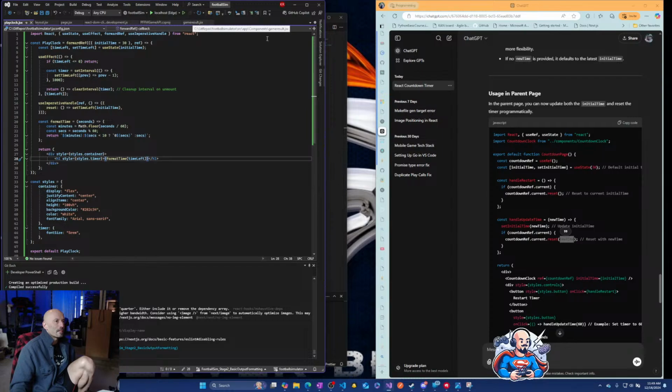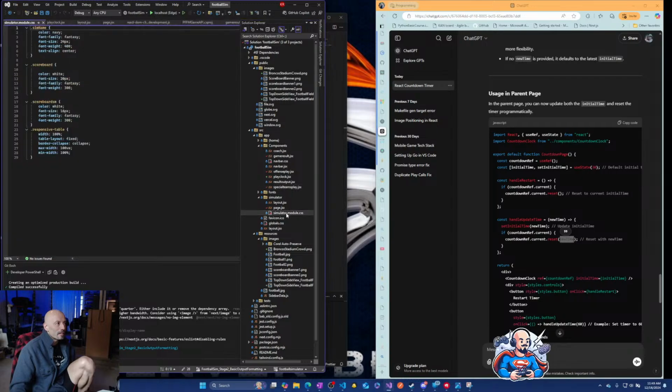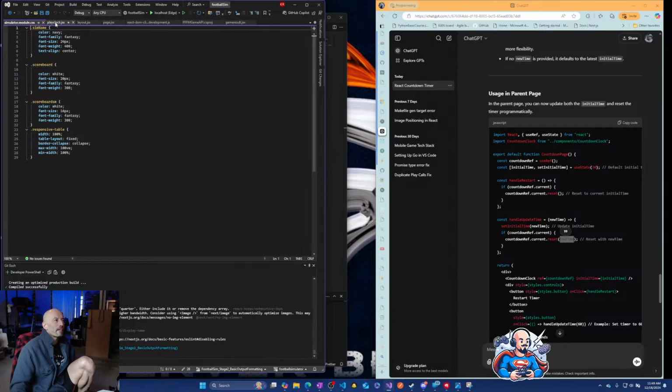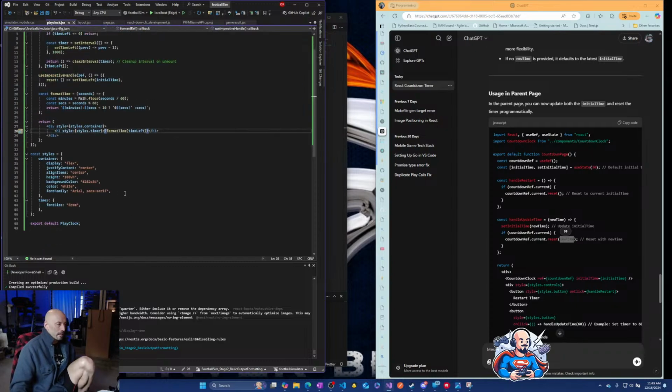So if I do that, and then have game result, what is my function? Special team space. So the nav bar, no, I don't want that one. So it's a simulator module here. Alright, so if we're going to do that, I have to go to the play clock. And that's the container and the timer, which is just the font size. Container is the div that's wrapping it. So that's all right. Let's go with styles. We'll call it container.